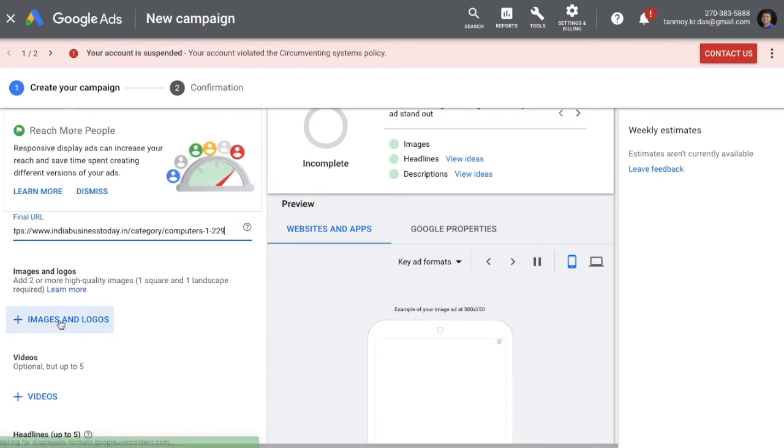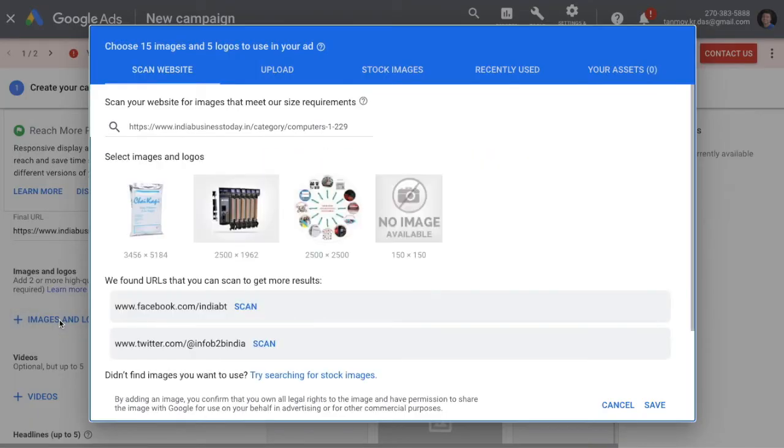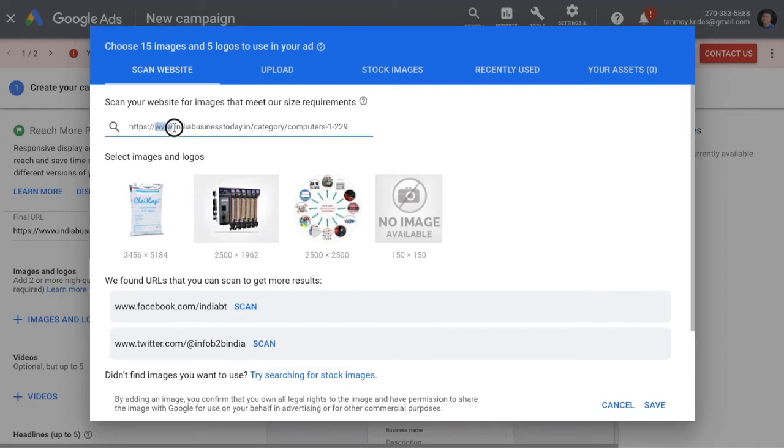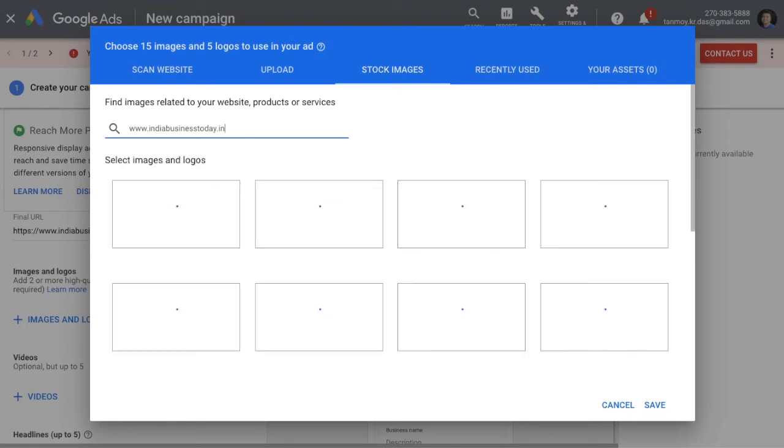Then we can add some images to this ad which we are creating. The system is automatically going to scan our website and pick some images from here. So if you want, you can select those and create your ad, or else you can select your website and try out the stock images option which they give, where they have some pre-built images based on your business.